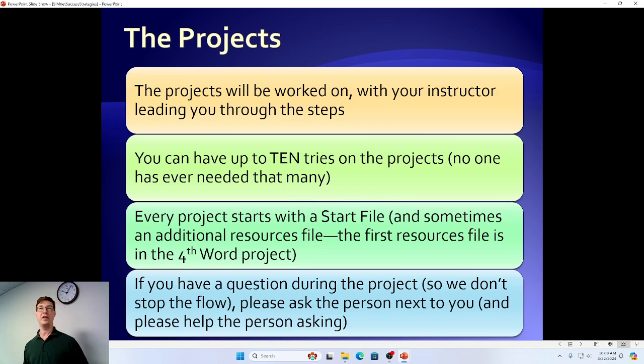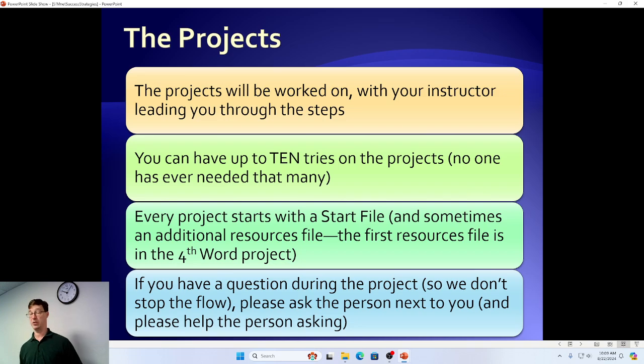And the last point here is something I haven't mentioned in any other semester other than this one. People will have questions, I know, as we go through the steps. Now, if you're sitting next to somebody and you don't know what Nick just said to do, please ask the person near you so that I don't have to completely stop the lecture.